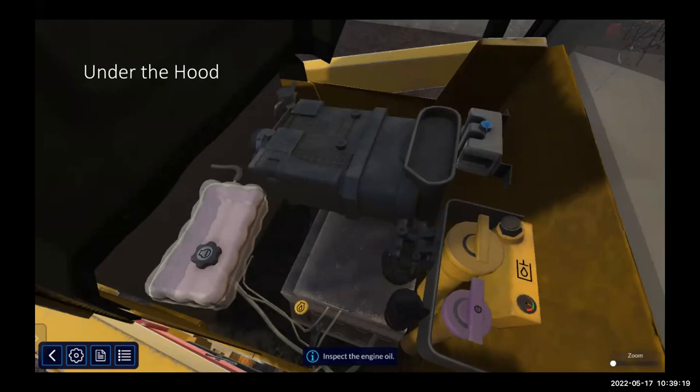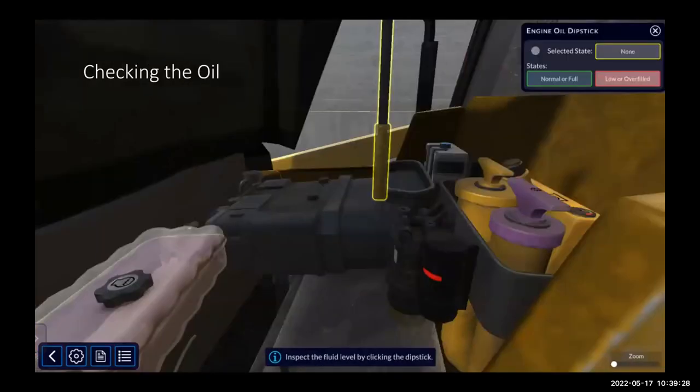Here we've got a dipstick ready for inspection, with a bar at the bottom telling students to check the fluid by clicking on the dipstick. Right before this we have a fun little animation of a rag wiping off the dipstick and re-dipping it, which is the actual proper check. In the top corner there's a multiple-choice box where the student gets to decide if it's normal, low, or overfilled. Here's the dash — the gauges of the machine — with lots of warning lights and symbols, where the student does a proper startup procedure and checks all their interior controls and safety features.